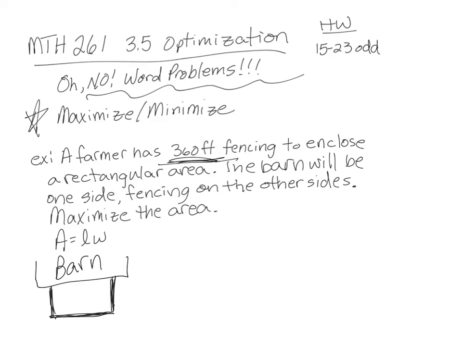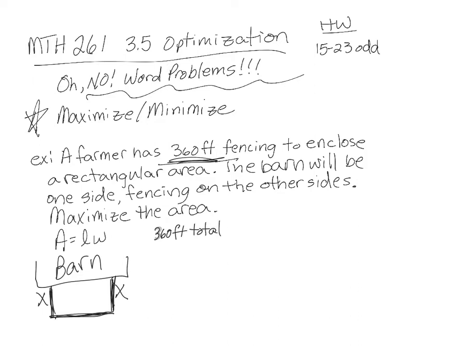Well, if you don't know something, you usually call it X, right? And we see that because this is a rectangle, pretend it's actually straight, this side and this side are equal to each other. And most of you at this very second are thinking this is Y. All right, well, we can't have a combination of X and Y. We can only have X's. So we have to think about the situation here. We've got 360 feet of fencing.